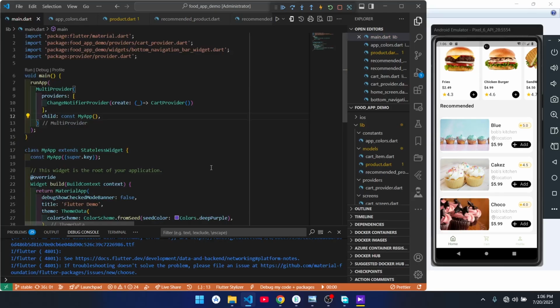Then we have to include this state management throughout our application. So firstly, we're going to start with the product card. So let's go here.